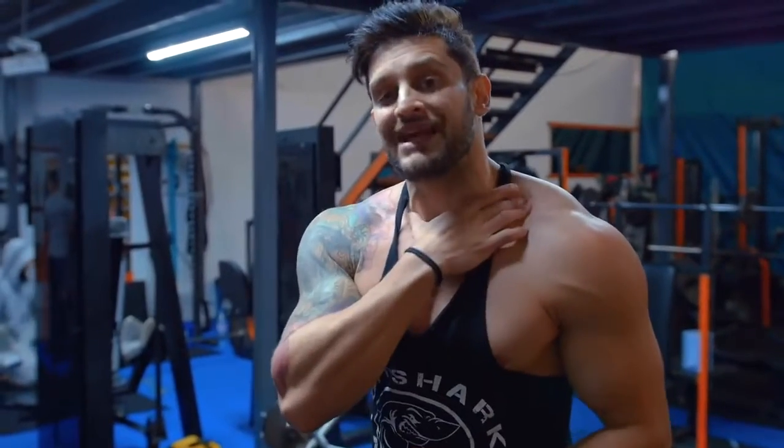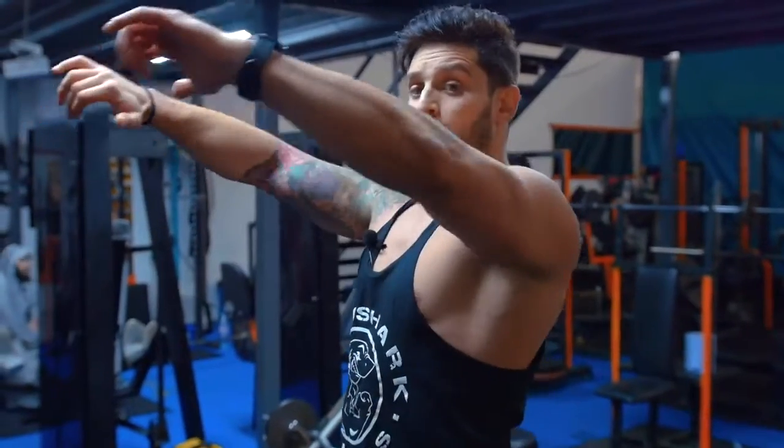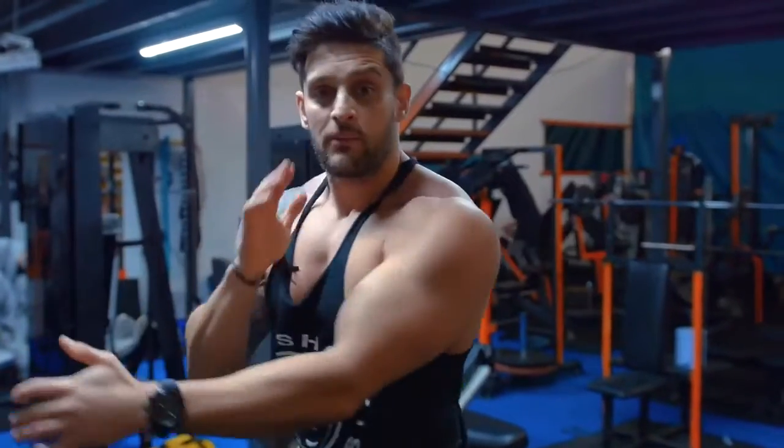You also have to think about relaxing the traps, and to do that you need to relax the neck. So relax the neck, pull through with the knuckles and squeeze them over the top. So you can see it's almost like a rear double bicep that we're trying to do, but we're not contracting the biceps, we're trying to keep all this relaxed. Think of the arm as a meat hook at this point.